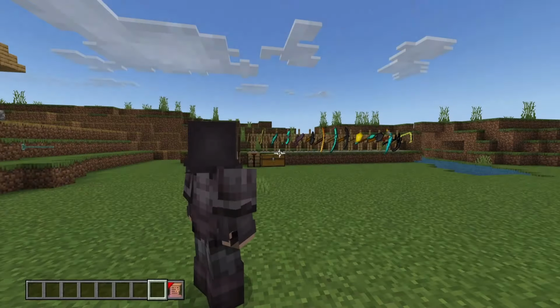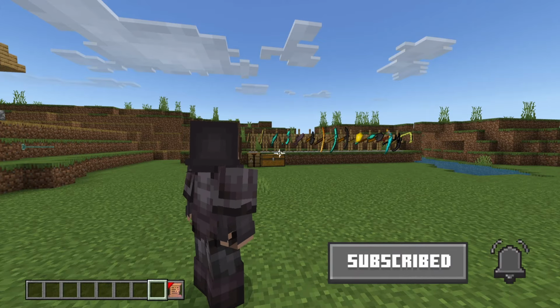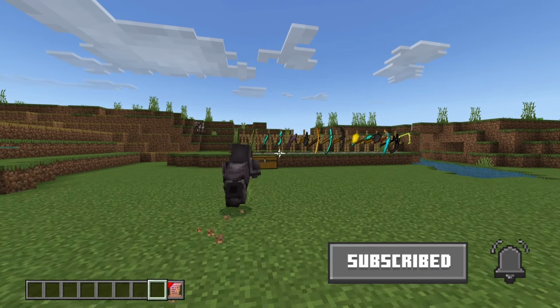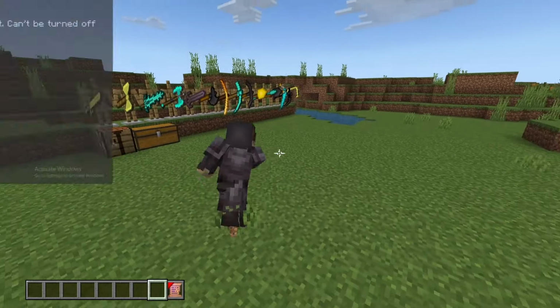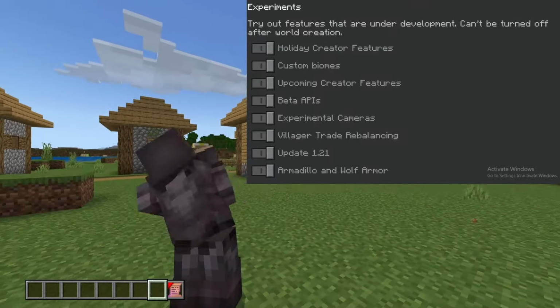Am I gonna lose? What's going on, my Legion? Welcome back to the Minecraft Addon Showcase review. And today we're looking at the Epic Fight mod or the Mythic Player add-on. Now this add-on adds in, of course, fighting. Look at this.